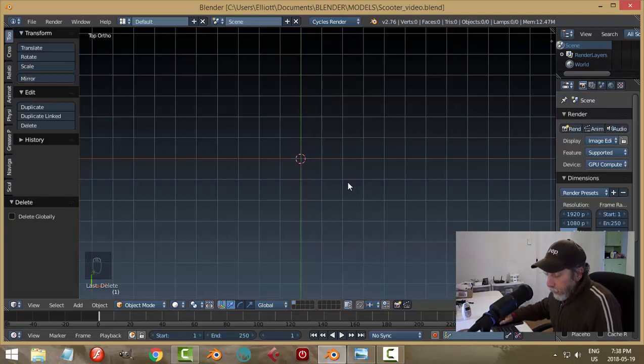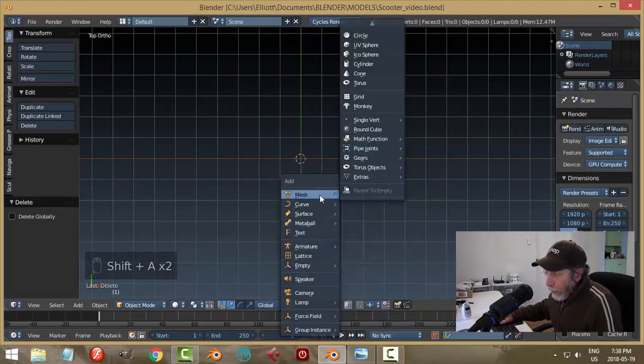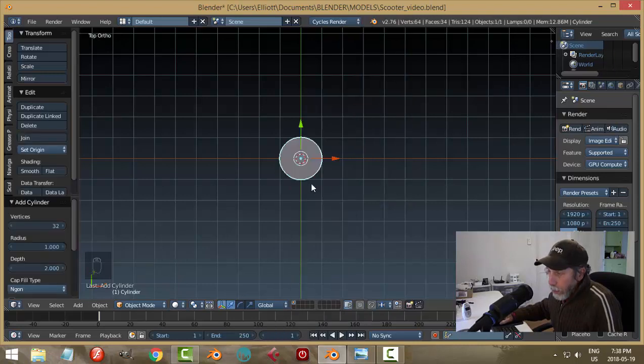So I'm going to bring in a cylinder primitive, and the way that you do that, at least with keyboard shortcuts, is you go Shift A, and you can see it written down here, Shift A. All right, so Shift A, and I'm going to choose Mesh, because I want a mesh, and I'm going to scroll to where it says Cylinder. Now, as soon as you bring that cylinder in, and there it is, you can see some values here, and this may be closed for you. Just open it up, it says Add Cylinder.